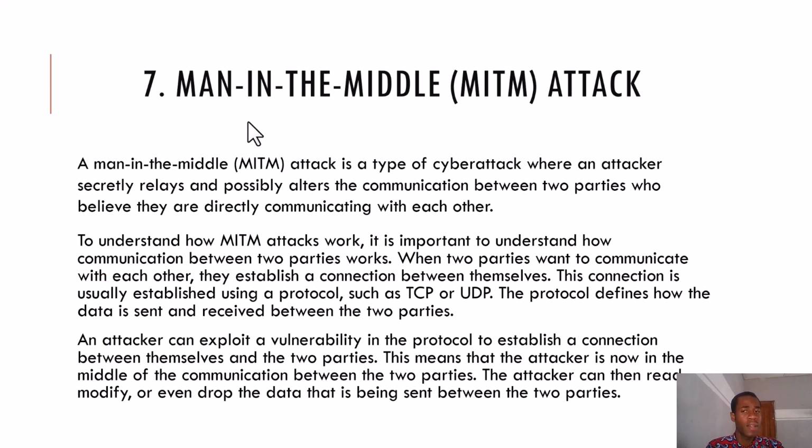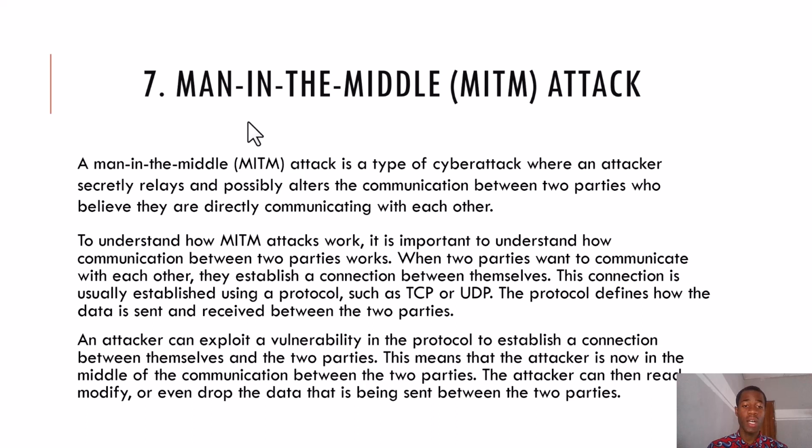Now, let's go to the man-in-the-middle attack. This is a type of cyber attack where an attacker secretly relays and possibly alters the communication between two parties who believe they are directly communicating with each other. Now, when two parties want to communicate with each other, they establish a connection between themselves. This connection is usually established using a protocol such as TCP or UDP. Now, the protocol defines how the usual data is sent and received between the two parties.